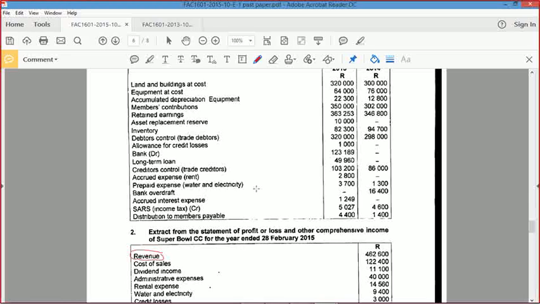Exactly. Do you see how important it is to know what these accounts are? Even for a cash flow question, those basics still apply: the assets, owner's equity, liabilities. Knowing those accounts, those elements. Then the next one is retained earnings. You don't need that. What is retained earnings? Retained earnings is how much the members are entitled to. No, not how much they're entitled to. Retained earnings is how much they've kept within the business.